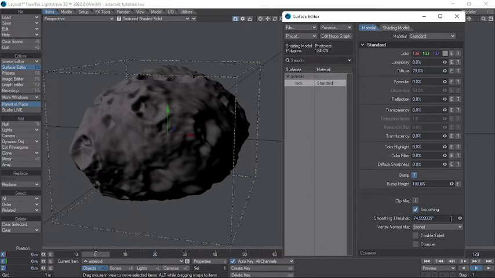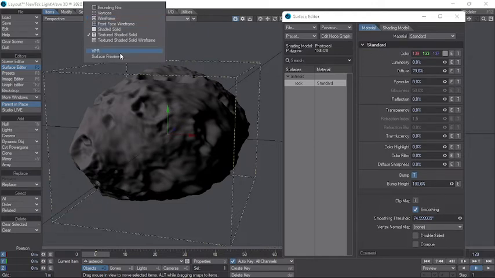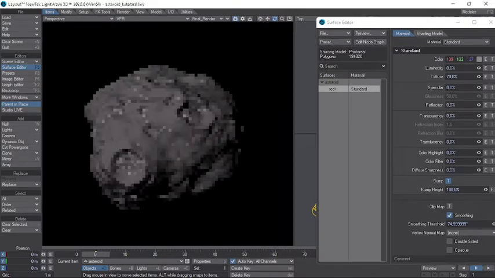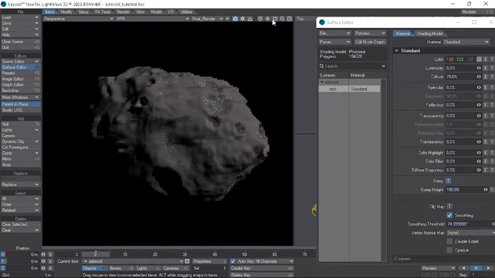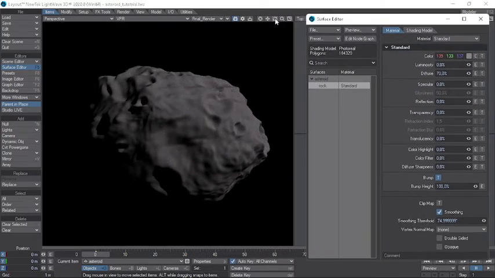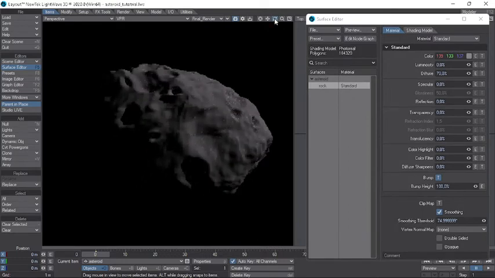If we turn on the Viper again, which is the shading for rendering, we see that the asteroid is quite smooth. Of course, there's no actual roughness. The geometrical roughness is not nearly enough to give it the appearance of a rock.